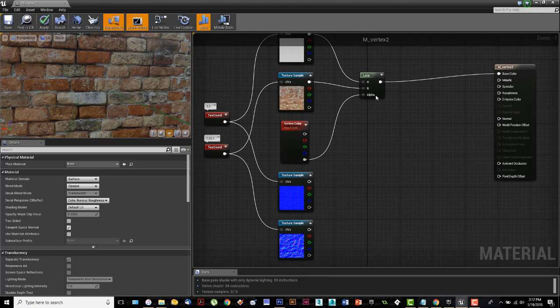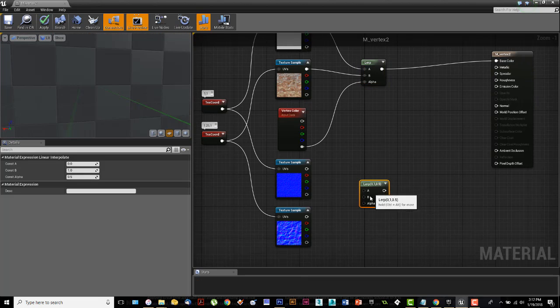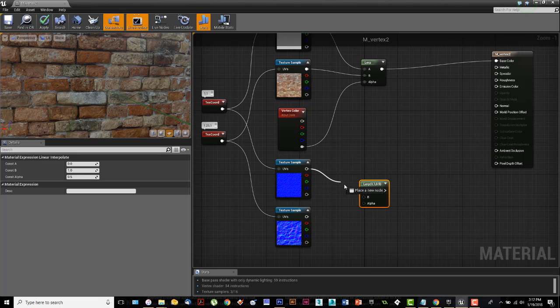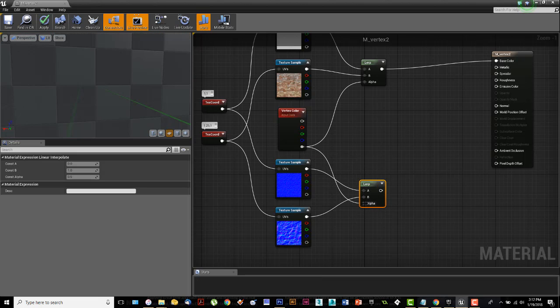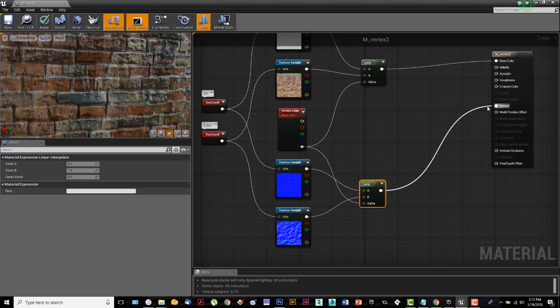All right. Now I've got this lerp up here on that. I also need a lerp down below because I've got to do the exact same thing with our normal maps. I'm going to have slot A, and you need to make sure that's why I have these lined up. Plaster up here is A, plaster normal is A. Brick normal is B, just like brick is B up here. And then the alpha channel, which is the C, how I'm going to mix them together, is going to be done using my vertex color. So I'm going to click on that and put it in. And then I wire this directly into normal. All right. And again, you're seeing the brick.